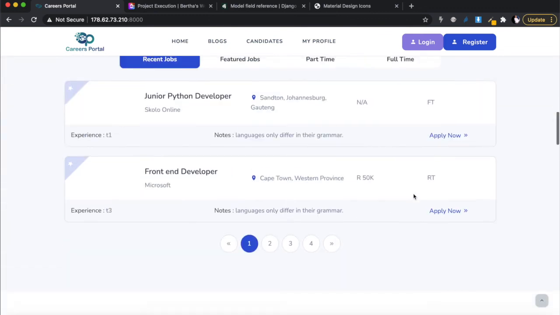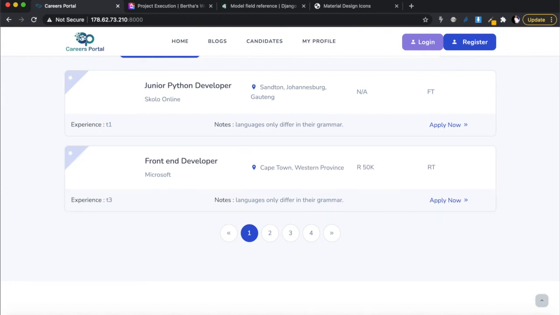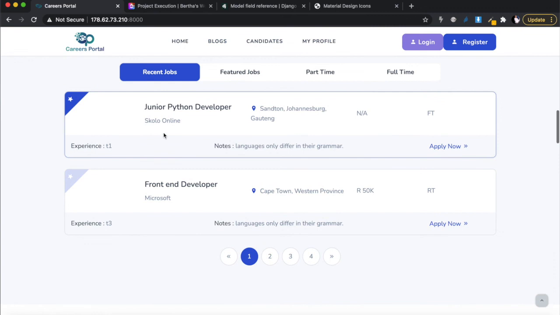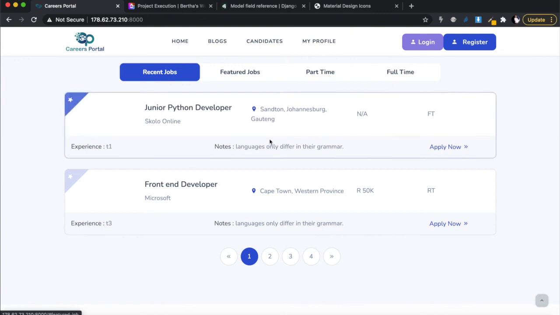So what have we done in this lecture here today? I'm going to end this here because the lecture is becoming a little bit too long, and we'll continue later on. We're going to actually build a whole new page where we are displaying all the jobs, and we're going to find a way to structure the data, to be able to filter recent jobs, featured jobs, part-time jobs, full-time jobs, and whatever, so that we can show different jobs under different tabs. But at least the hard part is done.